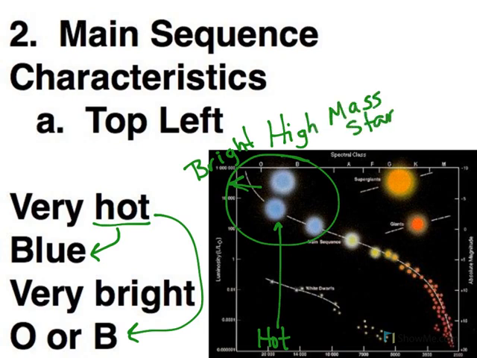And what we now also know is these are the high mass stars. So high mass stars are always going to be found in this region on the HR diagram. And that region tells us that we are looking at stars that are hot, blue, bright, and spectral classification O and B.